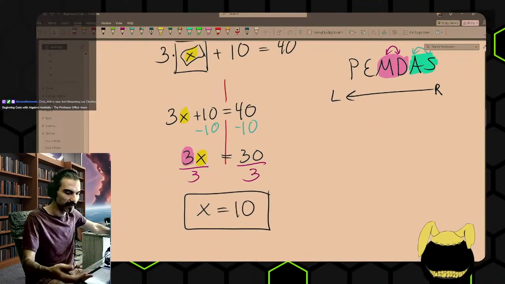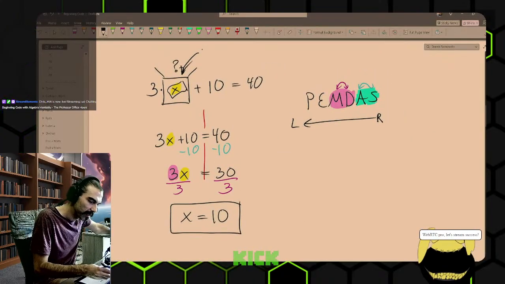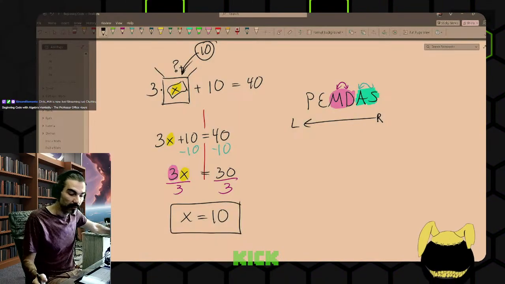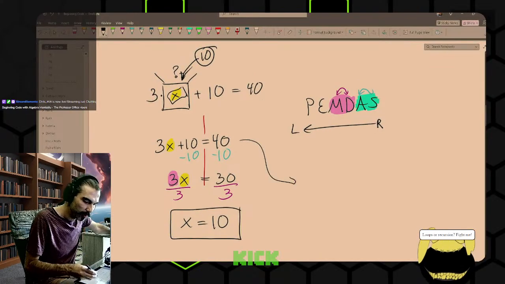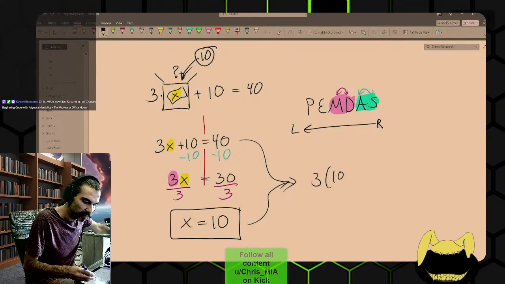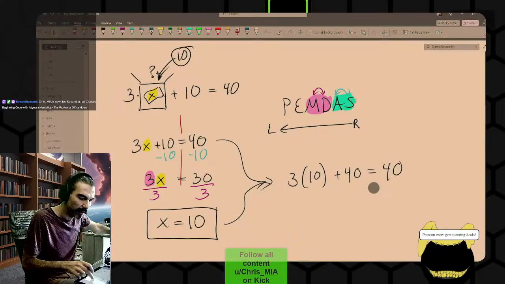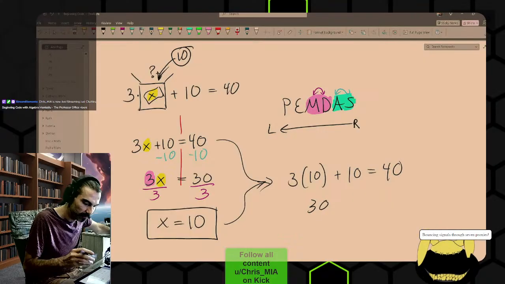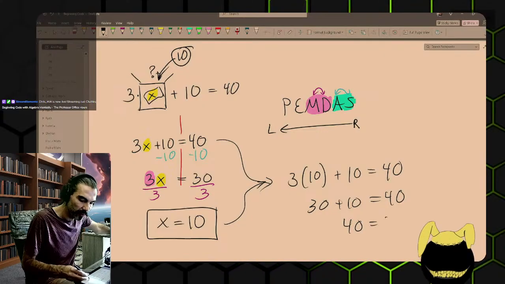This is what it means to solve for a variable: to figure out what's in the box, and in this box is 10. There's only one number that can make this equation true. How do we check? Well, we can just take the equation, take the solution that we found, and plug it in to verify. Here's where mathematics starts to really take on a true or false scenario. 3 times 10, 30. Oh, sorry, that was a 1. Plus 10 equals 40. 40 equals 40.